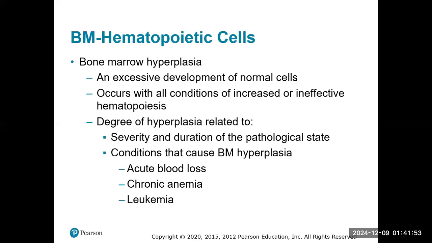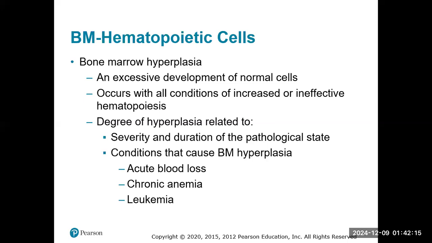So it's not happening the way that it should. So the degree of it and how bad it is and the severity depends on what's causing the problem. And there are a lot of different things that can cause those problems, and we will actually talk about them in groups throughout the quarter. Some things that can cause hyperplasia, acute blood loss. You have somebody that loses a lot of blood very quickly.